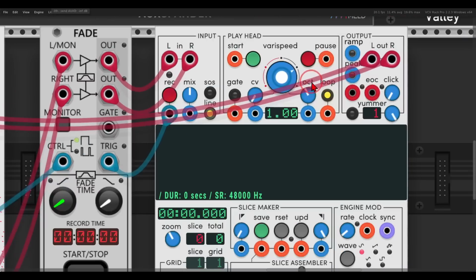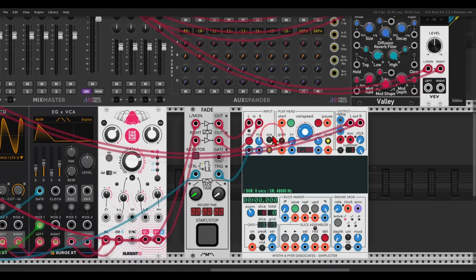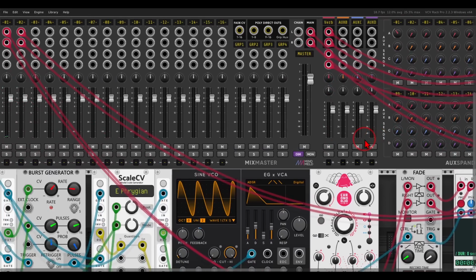Right, I will set it to play an octave down. Maybe I will zoom in a bit here. I can set it to play an octave down, and if I take this speed knob to -1, if I just hit -1, it will play it also in reverse. Let's already add some reverb to this. This will be channel 2, I believe. And let's see how this will work, right?